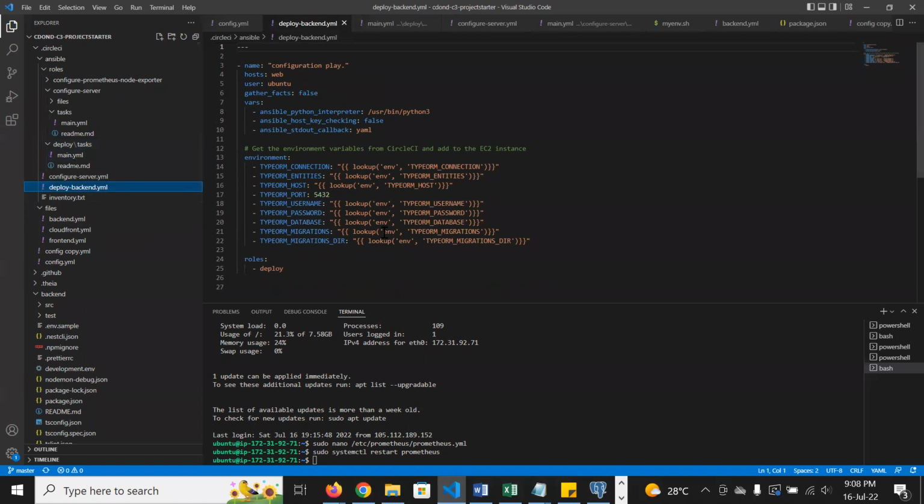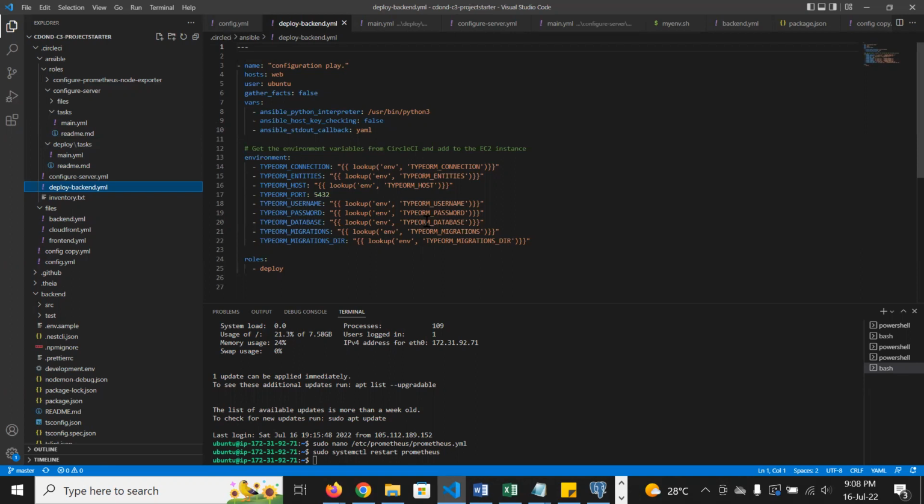Is this it? Just a minute. I want to confirm something. So we are supposed to configure, oh, good. So it should be under configure server.